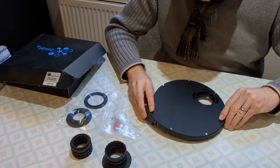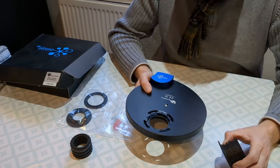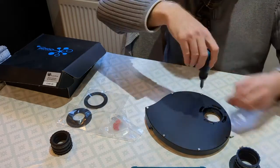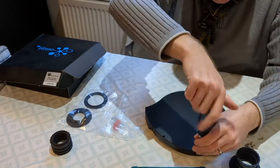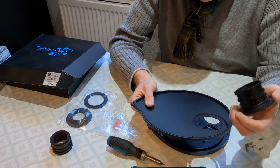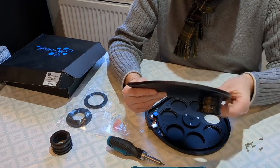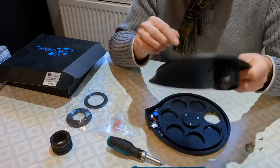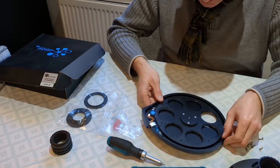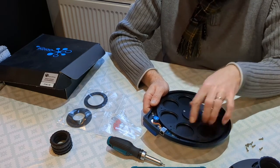I am going to take this apart and have a look at how we connect this all together. I want my filters to be as close as possible to the camera sensor. I need to screw this plate because this is the telescope side — this needs to be screwed in here. So I need to get some screws and screw that in there. And then with this, what I think is required is I need to unscrew that in order to remove this filter wheel assembly here.